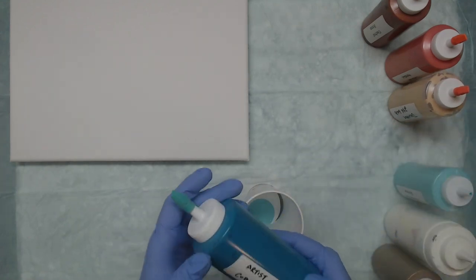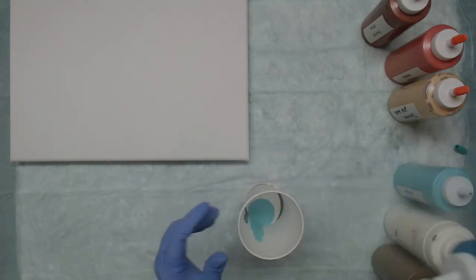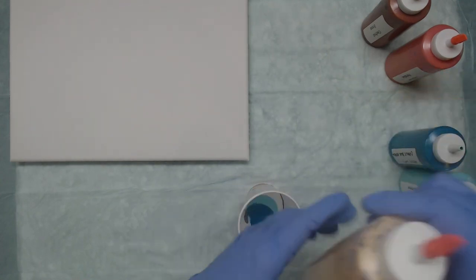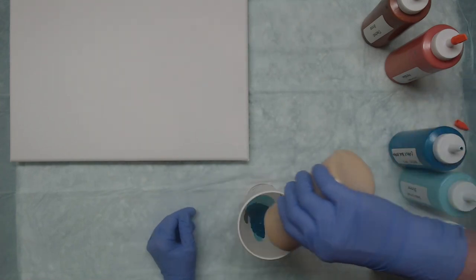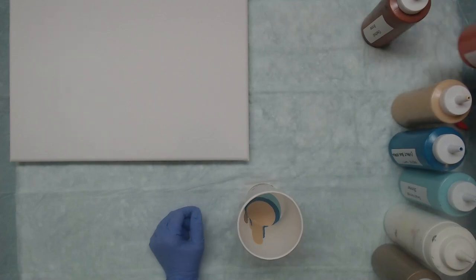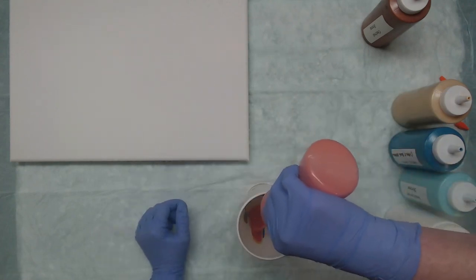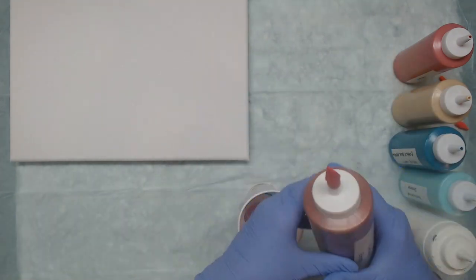Our Parage Posse Artist Loft Cobalt Blue Metallic. It almost threw me off there. Looks just like our teal. DecoArt 24 Karat Gold. Parage Posse Coral Reef Metallic. And Parage Posse Chestnut Bronze.